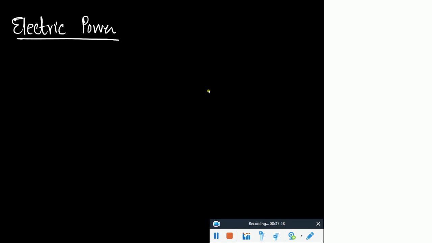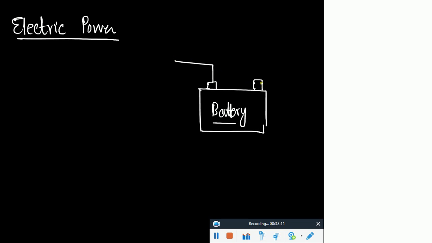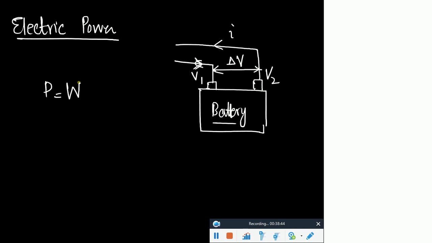Now if you have, let's say, some battery and you have its terminals, and you are attaching those two terminals to some motor or some electrical appliance. If this is V1 and the voltage at this stage is V2, obviously you would consider this as delta V, and some amount of current is passing through it due to this voltage difference. I'm not good at those electrical subjects, but still I think you can understand it. So how do you define electrical power? Or you can say the rate of work done by this system on that electrical appliance attached to it. How can you do it? VI, isn't it? That's how you can define it, right?